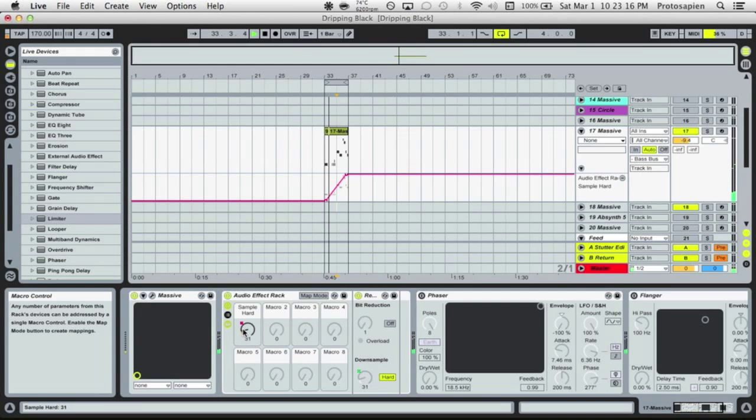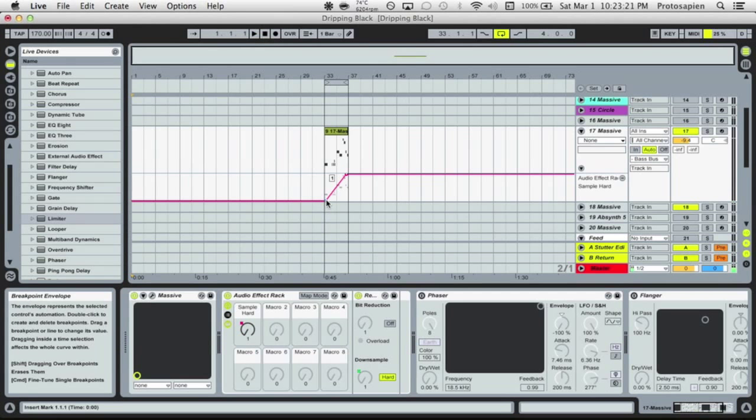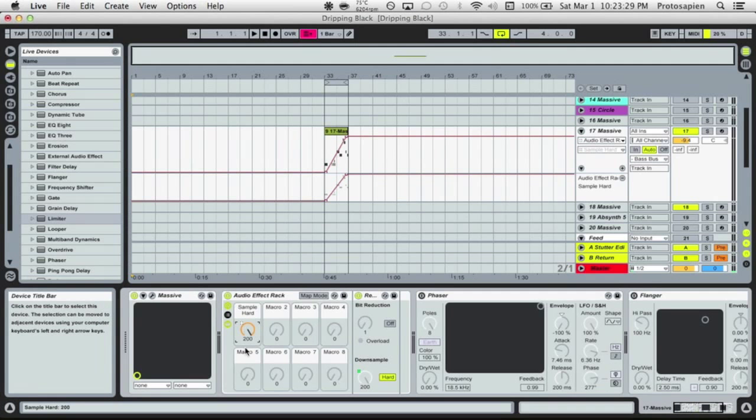And you notice that it affects the knob itself. And in this automation lane, it represents the actual value right here on the knob from 1 to 200, and this value is received from the actual value of the plugin itself that it's affecting. This is the macro and this is the parameter. So I have the parameter mapped to this macro, and I'm controlling this macro with this automation.